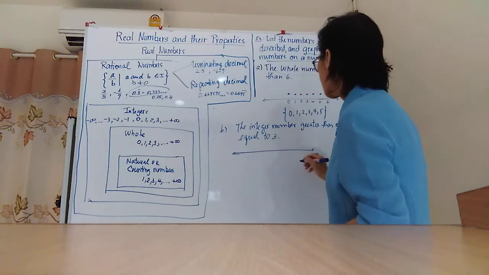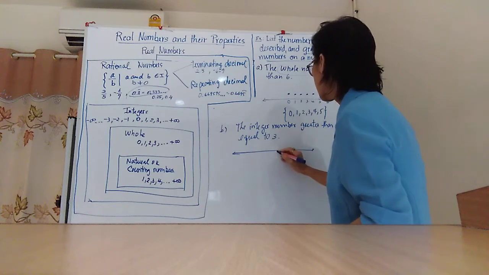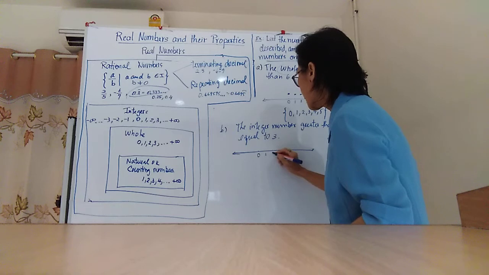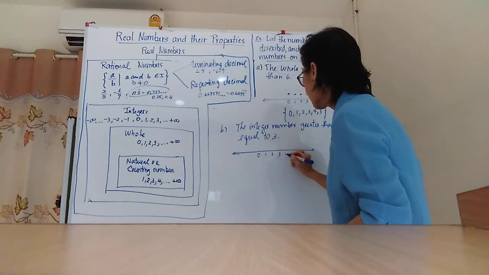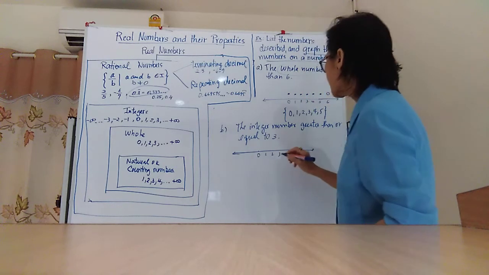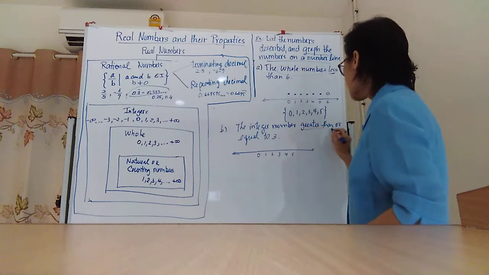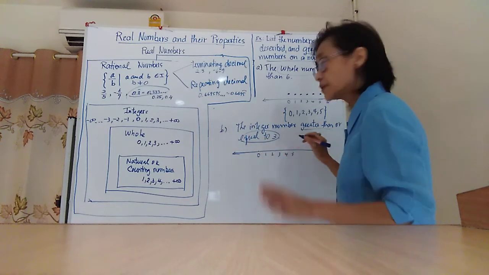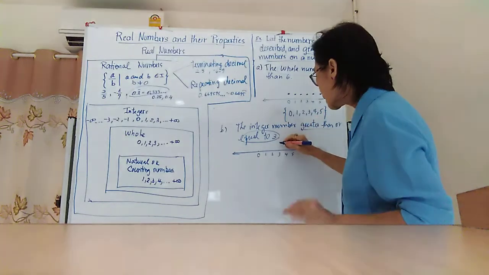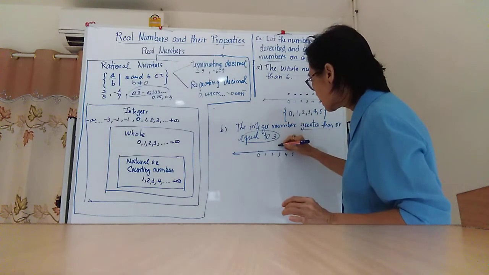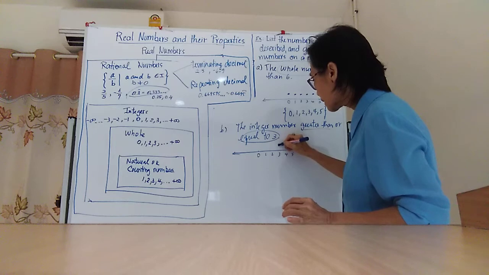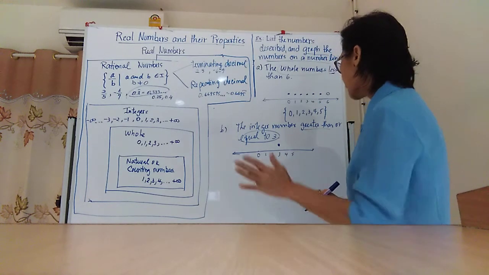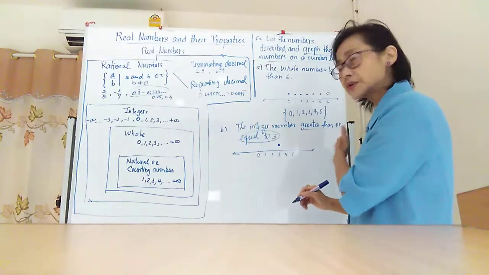Okay, so equal to 3, greater than 3, right? So I start 0 here, 1, 2, 3, 4, 5. Okay, because this one is greater than or equal to 3. So the number 3 must be included, correct? This one must include. And then greater, right? Greater, so we have to go to the right hand side.